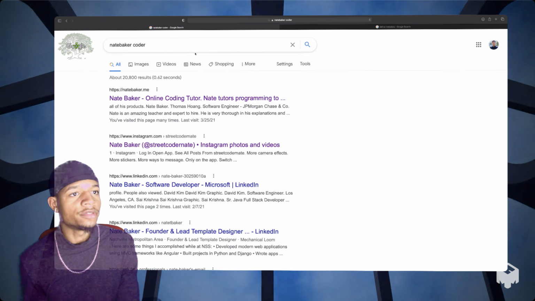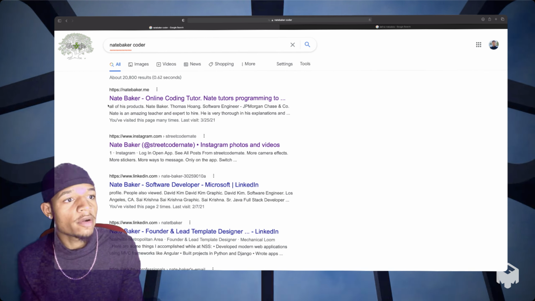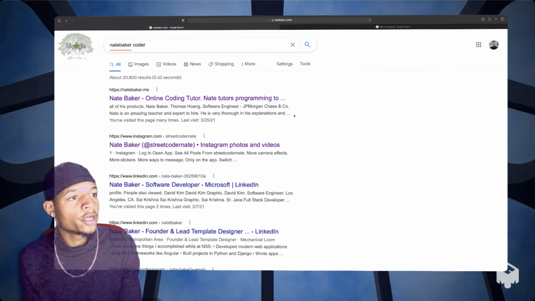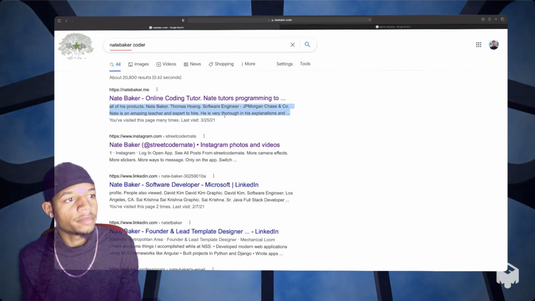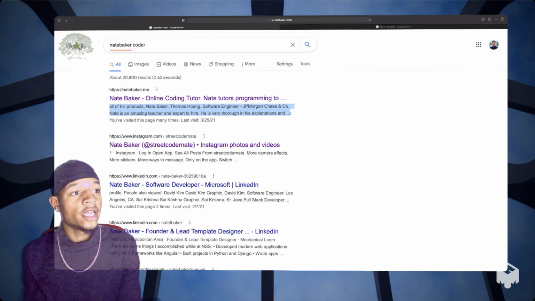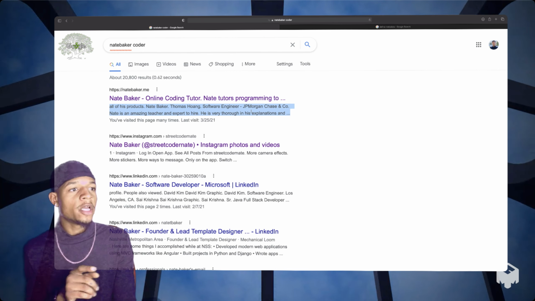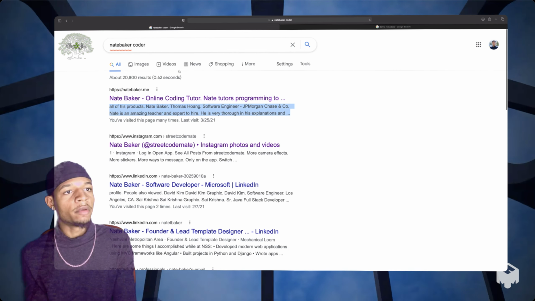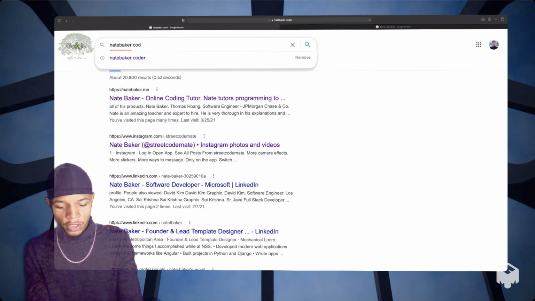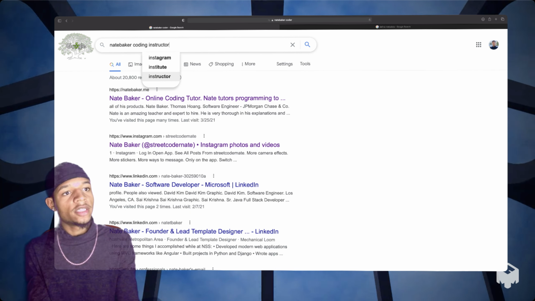All right, anyway, this part right here is the part that will show up from the metadata, in a header tag. This is actually some more of my other stuff showing up. But if I put Nate Baker coding instructor, something like that, yeah, like that.